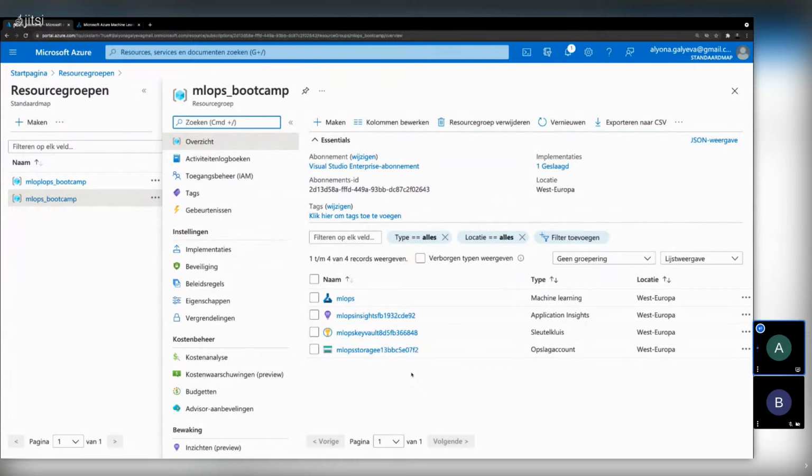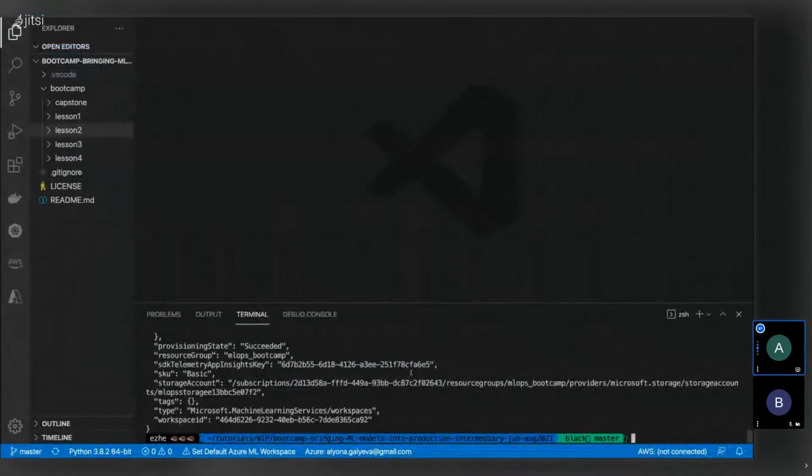Everything that I'm doing and provisioning right now is a light version of real life. In real life, there would be a virtual network setup. For example, your blob storage will never be exposed; it will be behind a private endpoint and the rest. For the sake of this bootcamp, we do the light version to make sure that we incur as little cost as possible while running things on Azure.